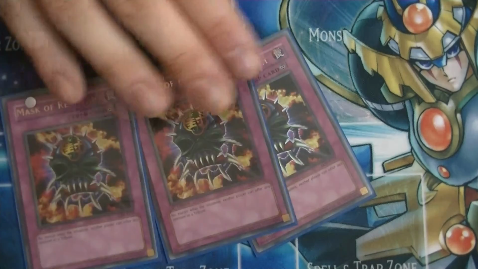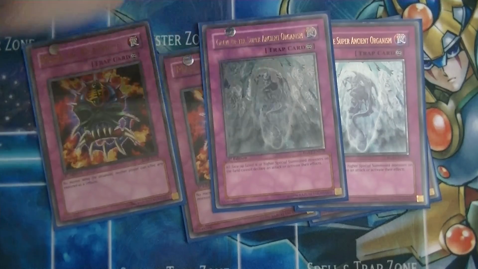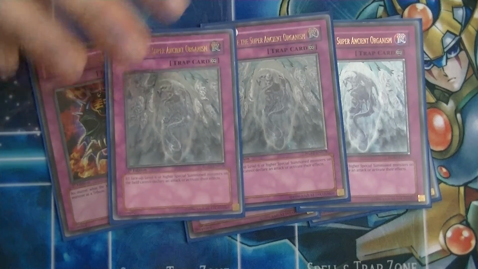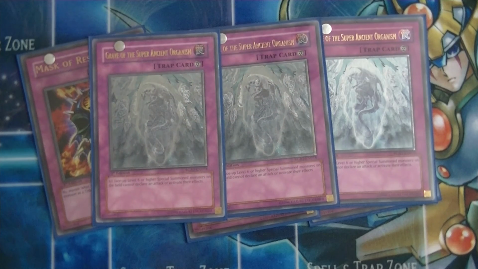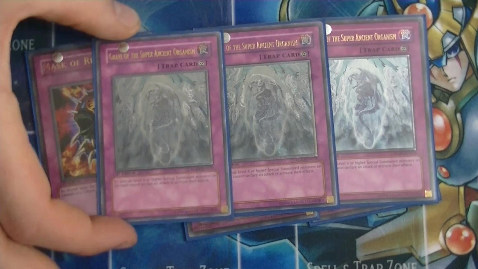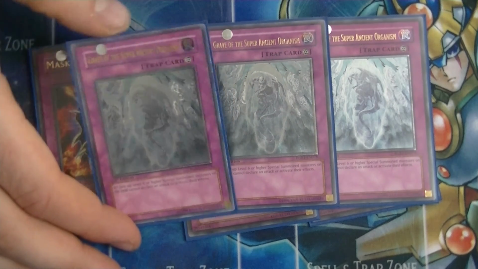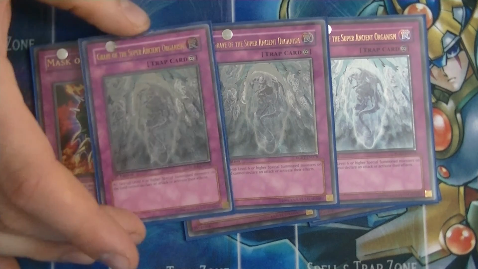And then the final card of my side deck, 3 Grave of the Super Ancient Organism. I don't know if a lot of you guys know this card, but it's really great. The card basically says all face-up level 6 or higher special summoned monsters on the field cannot declare an attack or activate their effect. Now, what does that mean? Blue-Eyes. Every single Blue-Eyes monster that they summon, even the Chaos MAX, even the Alternative, they can't activate their effects, they can't attack.